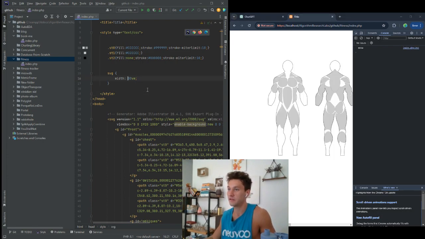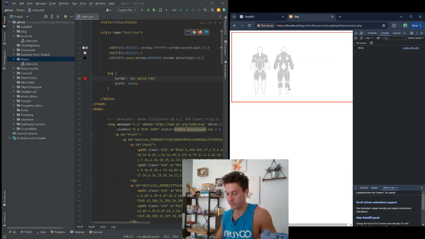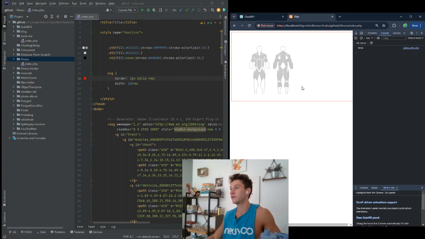Okay, so I think we made a mistake. If the border is 1px, 2px solid red, we're going to have a lot of... yeah, we messed this up. The export shouldn't have been that big. The picture just needed to be as is.